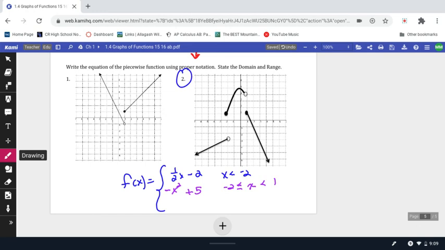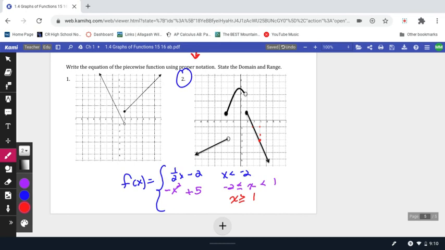Okay, this graph here. So this part here. All right, so let's see. I'm graphing it for everything greater than or equal to 1. So x greater than or equal to +1. Okay, so it's a line. So this one should be pretty simple. Let's figure out the slope first. I'll just pick this point here. It looks like I go up 1, 2, over 1.